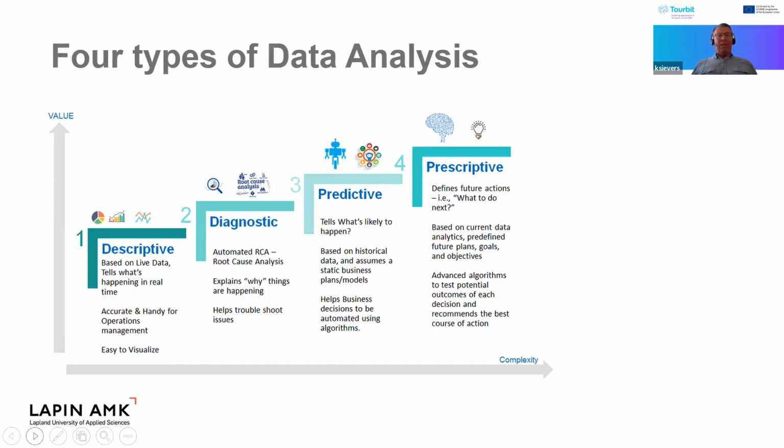The third level is then predictive analysis. As the word says, we try to look at what will happen next week, next month, next season, whatever. Then the whole question is completely different. We are not interested in the past, we are looking into the future. We're trying to understand what the opportunities or challenges are in the future.